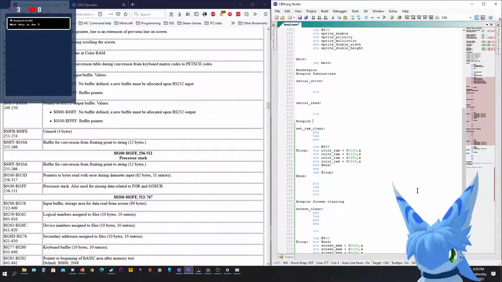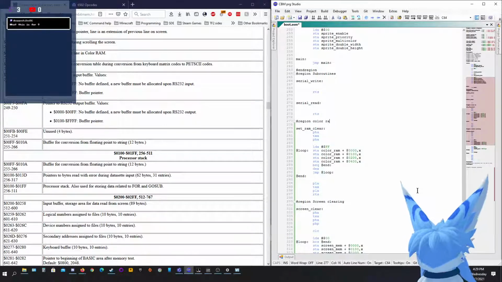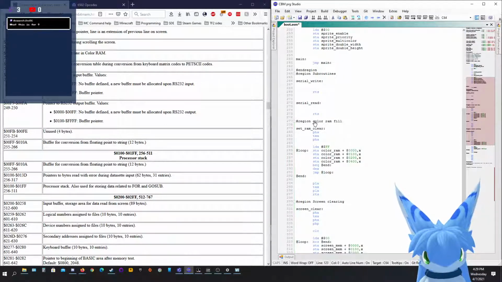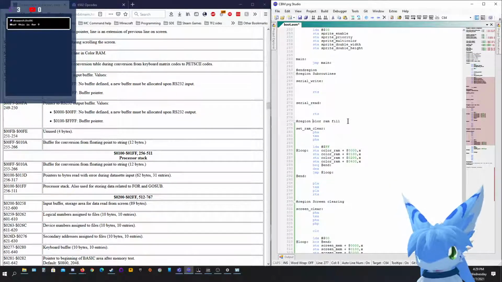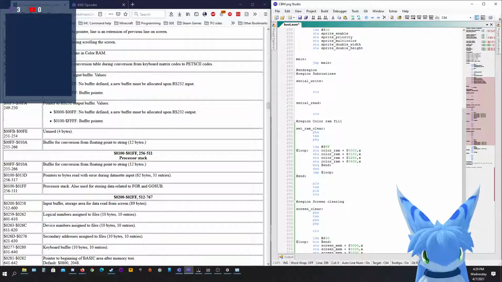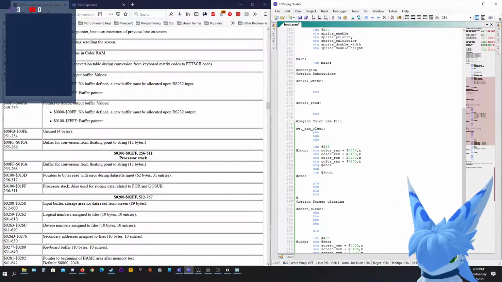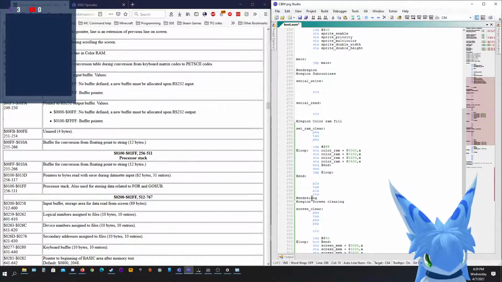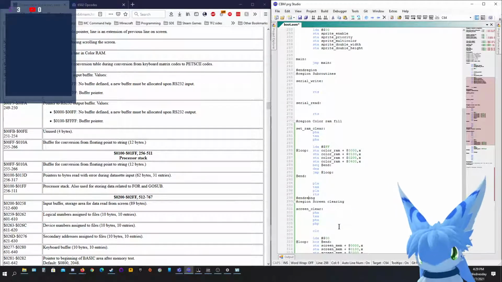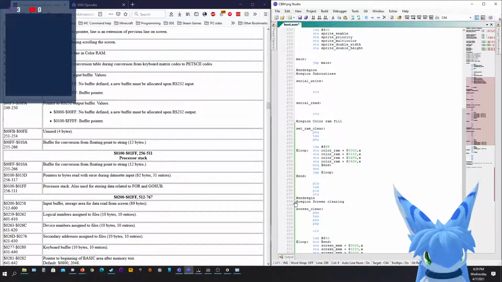So color RAM fill. It's always so fiddly. Come on, there we go. And oh, there we have it.